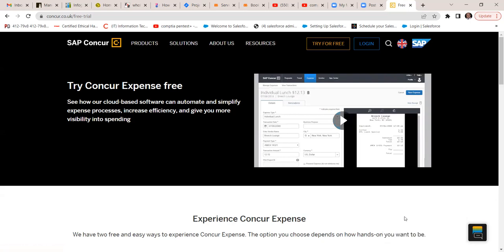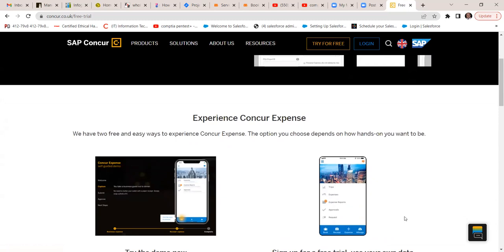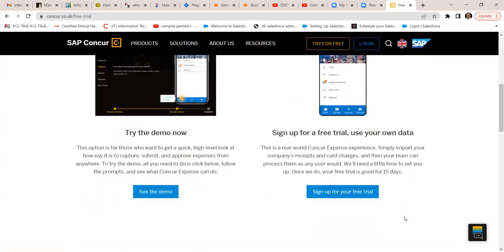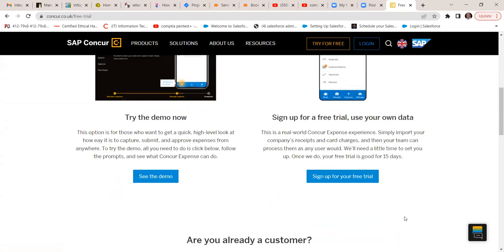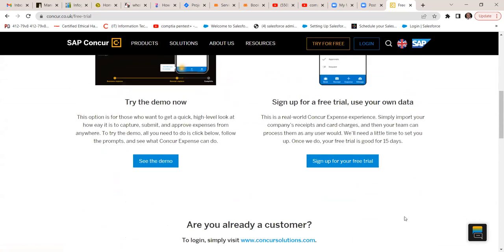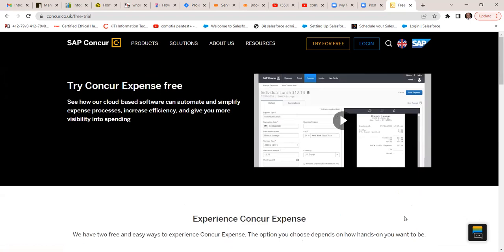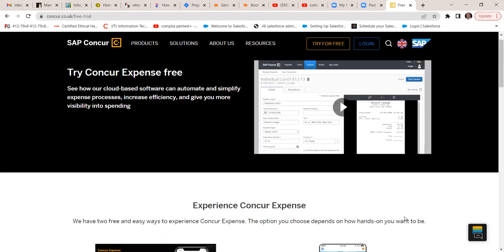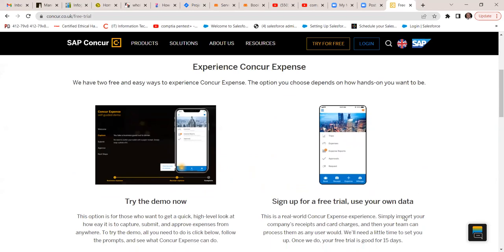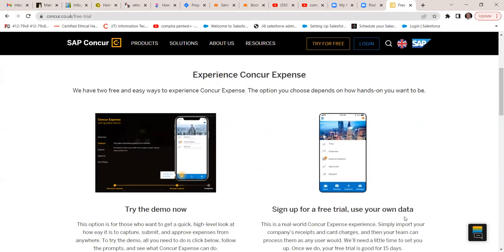I'm going to look at the number of assignments I'm going to issue to make sure if this one is going to be coming up. So if you want to sign up here for free, it's free. So you can come here and sign up and really have a real feel of how Concur works. Because you don't know where we'll be working, whether they are going to be needed. But it's one of the key duties of a virtual assistant, managing expenses. And you can see how we use this particular application to capture everything, manage them, submit them for approval, get approval, and the money will be reimbursed to the account of whomever you are managing it on behalf of.